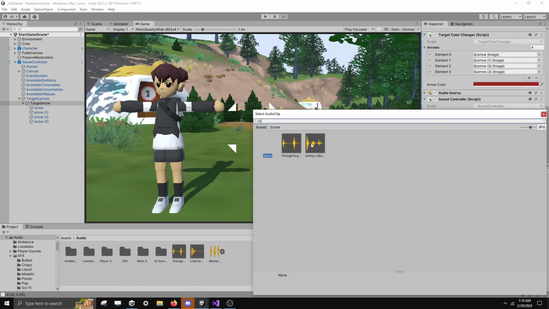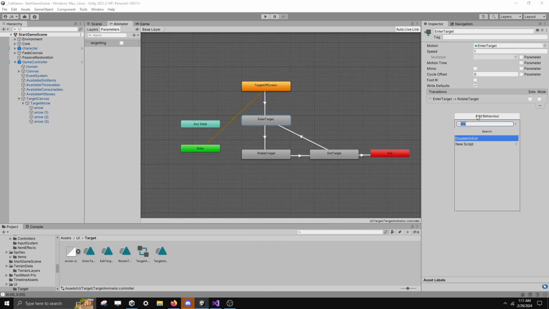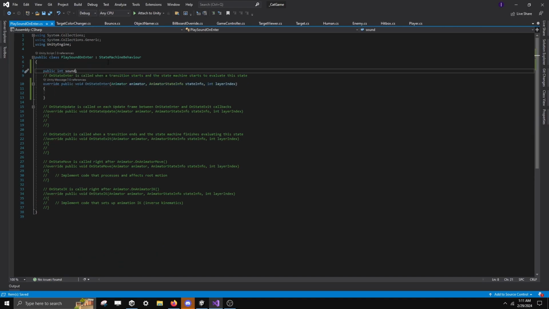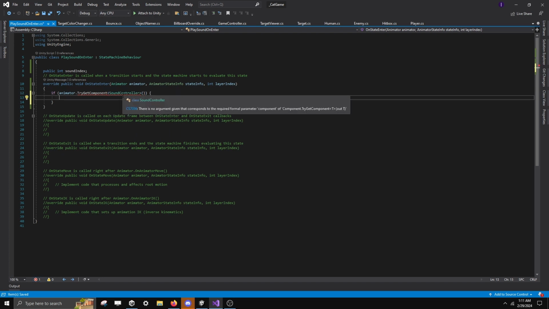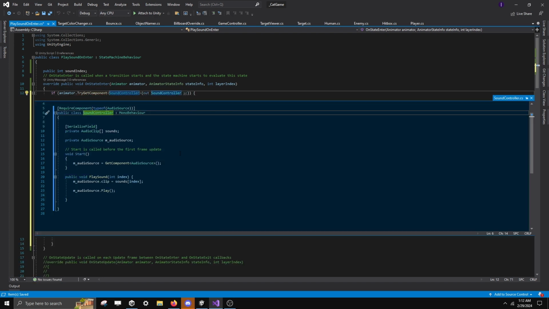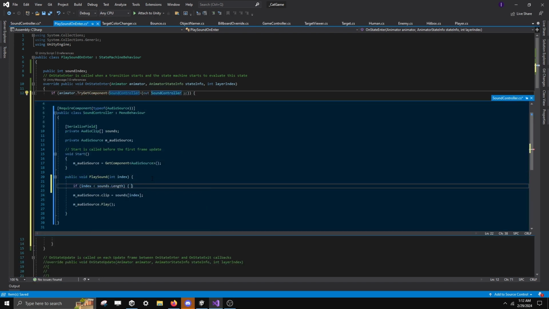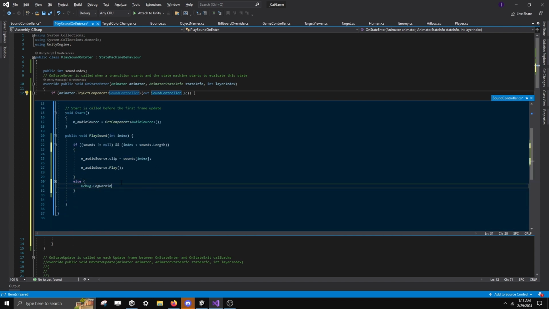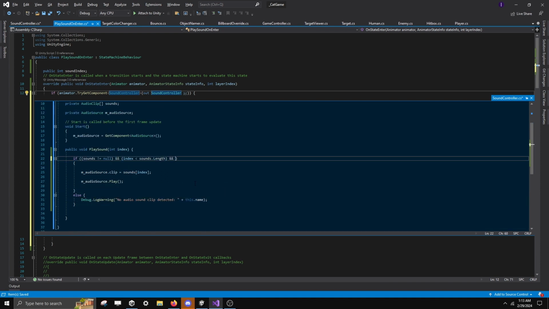But once that part was done, it was just about finding some sound effects and then also creating this script here so that when the target animation starts, it plays a sound effect, and when the target animation exits, aka the little target zooms out, another sound effect plays, and you'll hear it here in a second. But man, we did it. That's the end of this video for the most part, but let's see the final product.